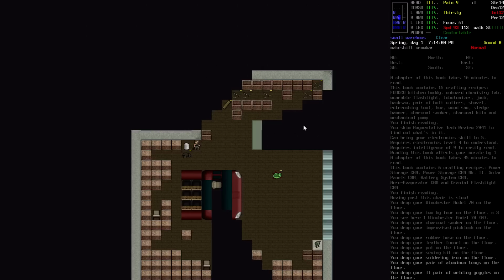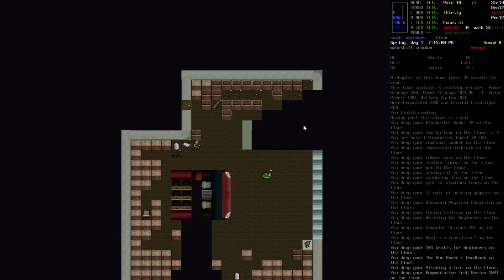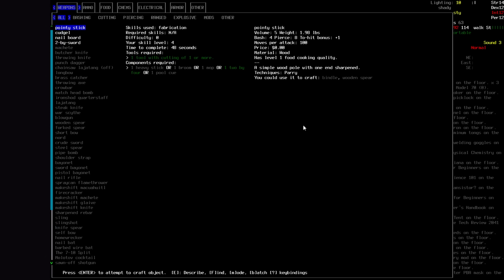Potato seeds, all the seeds especially, right now. I'll also put the duct tape, the nails, and the extra battery mod down too, in the same kind of place. So I'm separating them a little bit, but not by any major amount.